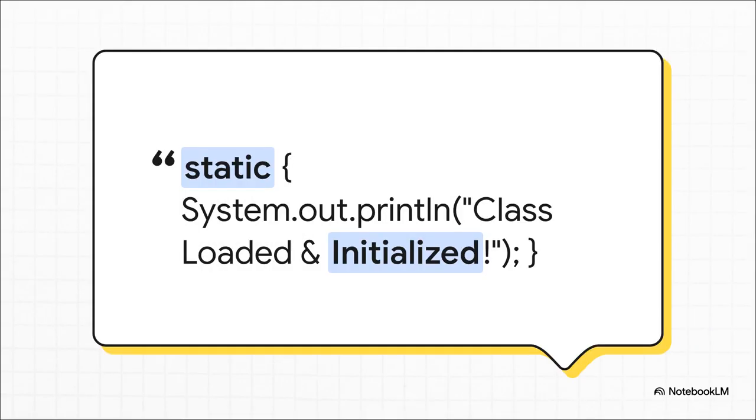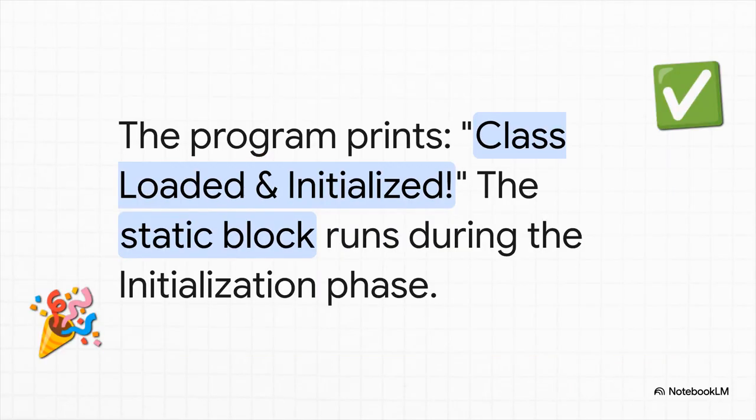So when that trigger forces the initialization phase to happen, the JVM has to execute the code we put inside that static block. And boom, there's our result. The Class.forName call kicked off the entire three-phase process. And as soon as it hit initialization, our static block ran and printed that message to the console. We literally just watched a class go on its entire journey from file to fully initialized object.